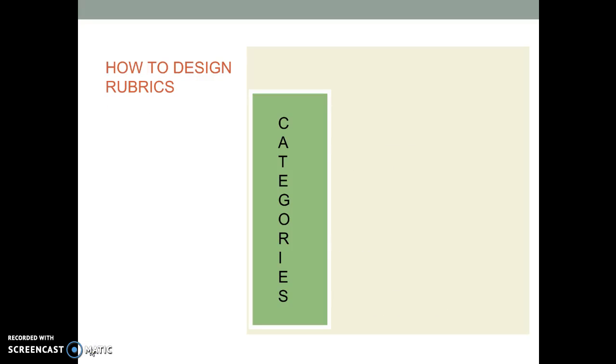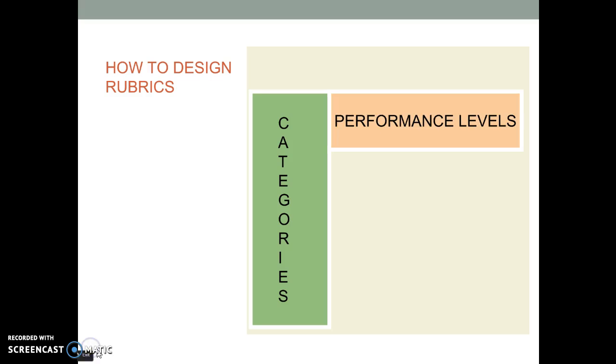So, let's take a look at basic rubric design. In the green area, we will list the categories which are the key elements of the assessment or the task. In this area, a suggestion might be to consider weighting the categories if you value one element more than another. In orange, we have the performance levels. In general, there should be no more than 4 or 5.